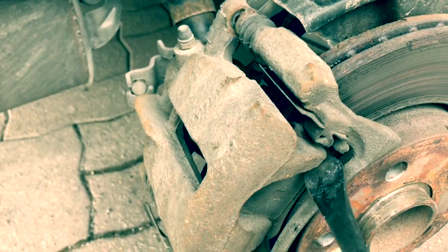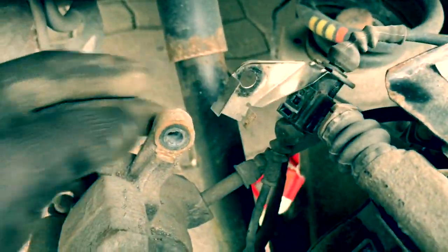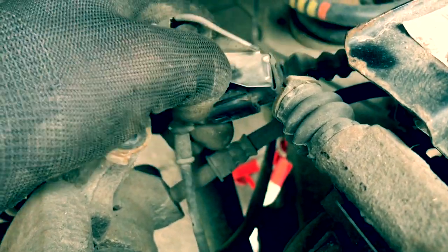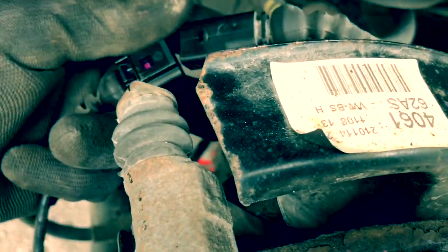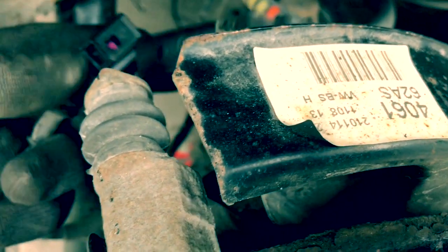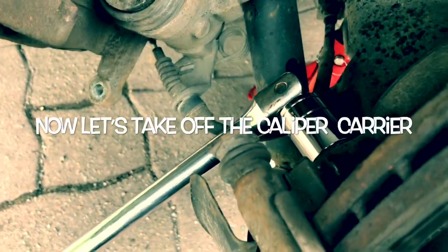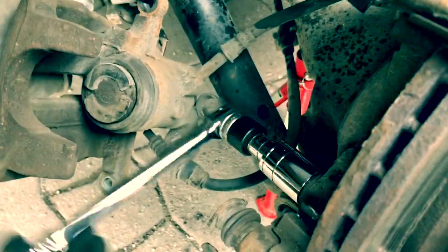Just get yourself a lever — very gently — and it'll come off. That's slightly off, and then of course we've got this, which is your brake wear indicator. There's a little catch there — push that down and then we can pull that cap off. I had to spray some WD-40 down there because this obviously gets covered in water and grit, and they can be very difficult sometimes to pull out. Just spray some WD-40 and sometimes you need to go around with a screwdriver and just break the seal. They're both loose but they are on there very tight, so be prepared to really put some effort in to get those off.